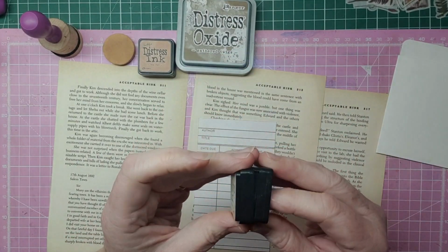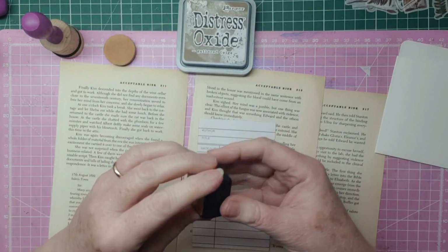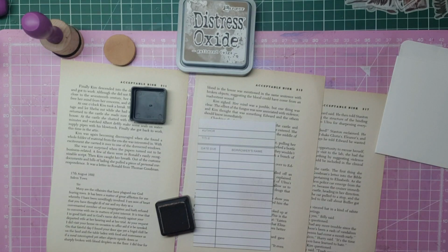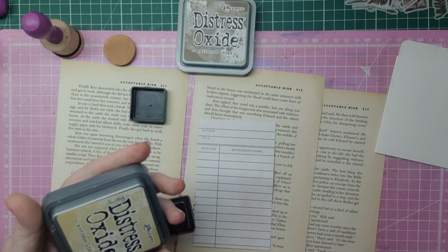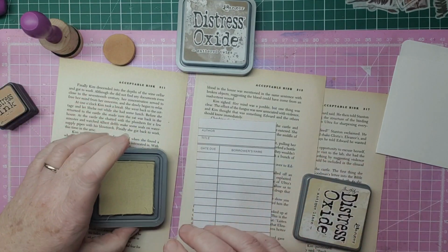Okay, well, I haven't got a bigger one of those, I don't think. So that's something to put on my list to buy then. I've hardly used it. Isn't it a shame? Hardly used it. I'll just look through my big ones. I don't think I've got a big one of those. No, I have. I've got antique linen. So I'm actually going to throw that away, I think. Well, say I'm going to throw it away. I'll try putting some water on it. Sometimes that does help. But most of the time it doesn't really work very well for me.